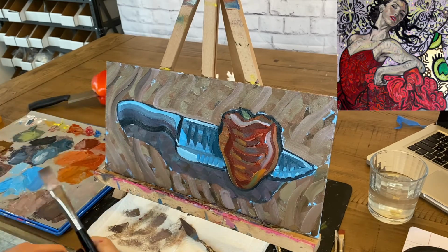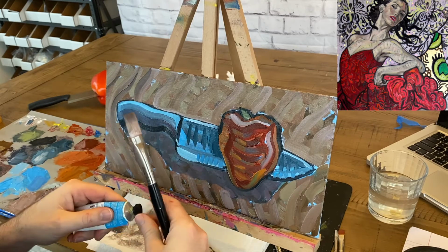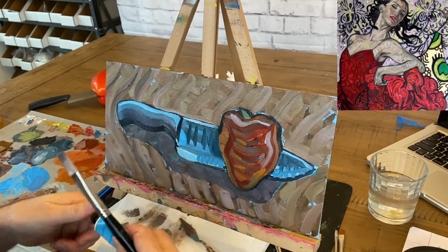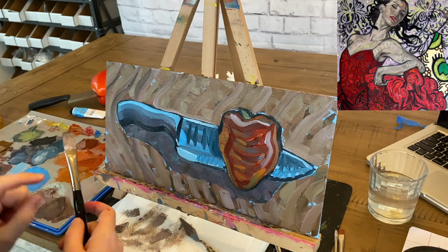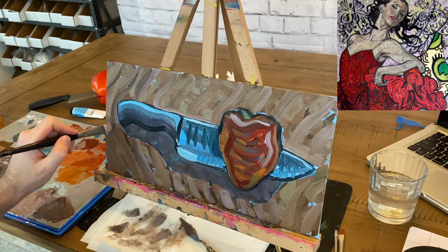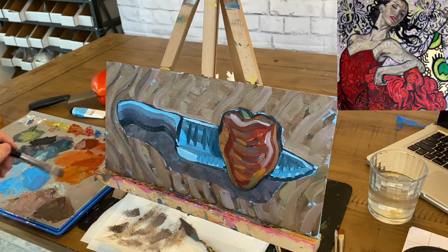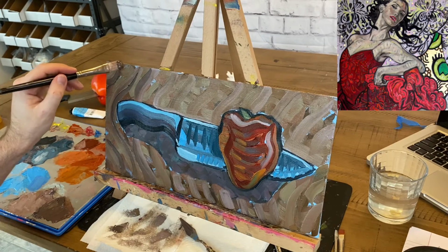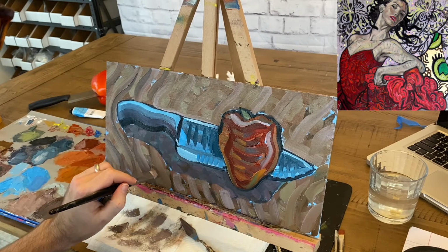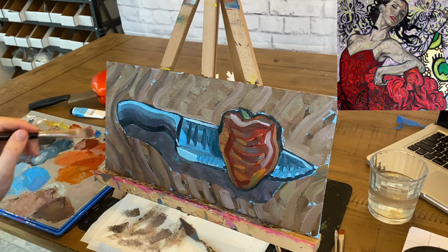Again, we need this to stick. So, solvent-free gel. That's our secret weapon. Also, painting more thinly in the early stages. That would be a good secret weapon, too. I want beautiful gestural lines drawn with my arm, not with my wrist or my fingers. I want flow.